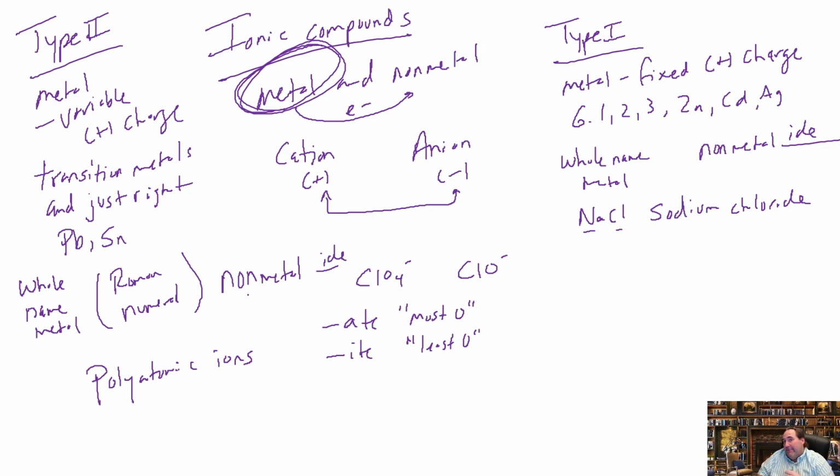As we talked about as well, probably 98% of the time, 99% of the time, you will find the polyatomic ions hooked up with a metal, which means that we typically will then fall back to our type 1 or type 2 rules. Again, the metal takes the priority in terms of how you would name it. If it is a type 1 metal with a polyatomic ion, then we would not use a Roman numeral. If it's a type 2 metal with a polyatomic ion, then we would use a Roman numeral.